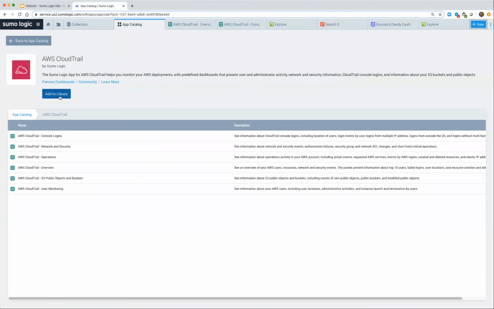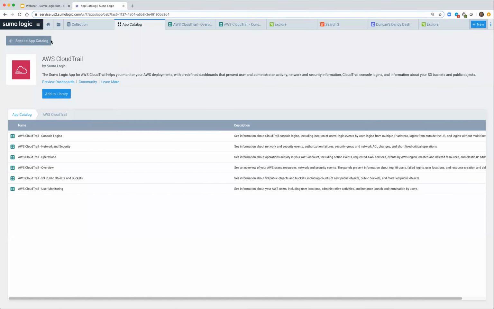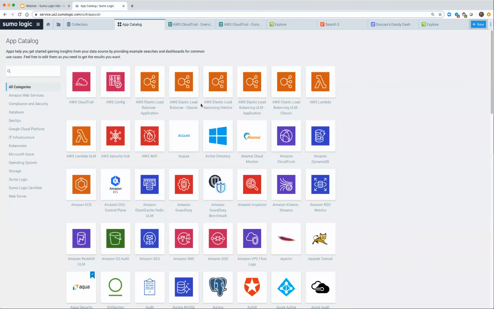From here, it's as simple as hitting Add to Library, pointing it towards a particular data source, and then hit Add to Library here. It's worth mentioning, all the dashboards are customizable once they're added to your library. So you can change the underlying search to change a panel. You can combine panels from different dashboards into one unified view. Really flexible way to start leveraging that data.